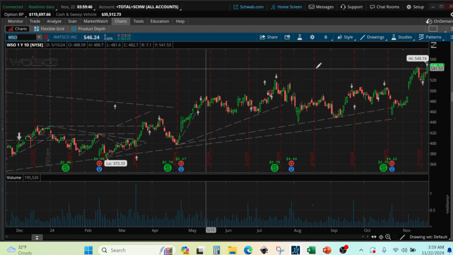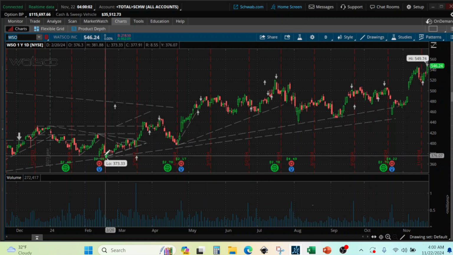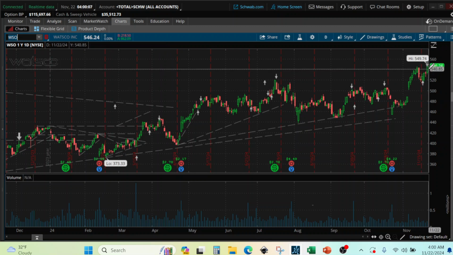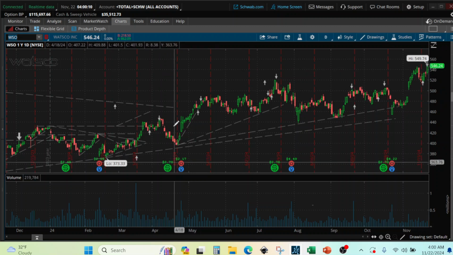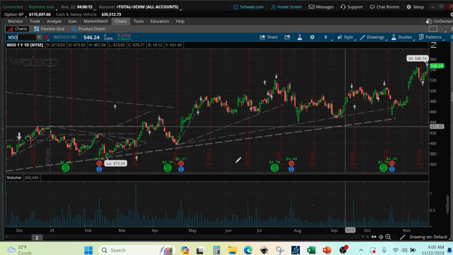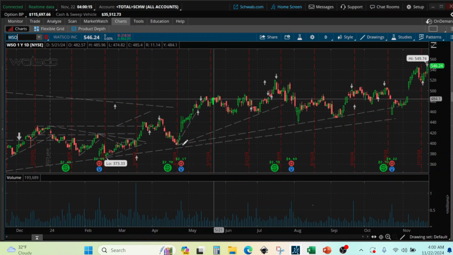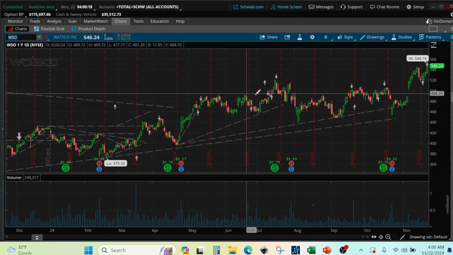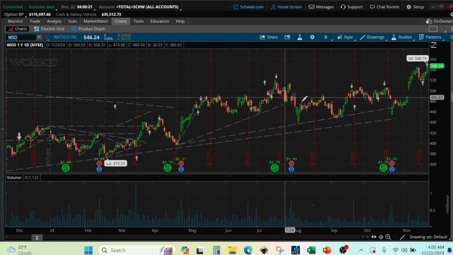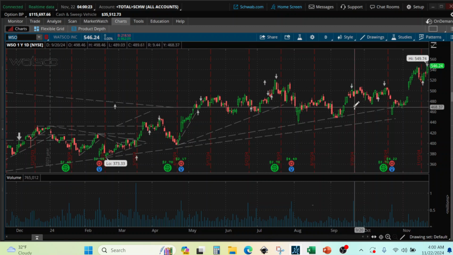WSO, we have one green bar already, so we are not doing anything today with it until it pulls back, and when it starts going up, we will get in. On this one, the lowest point was in February and the highest point was in November, with multiple zigzags on it, where we swing, we trade on one side of the swing. I don't know why this is standing up here doing nothing.